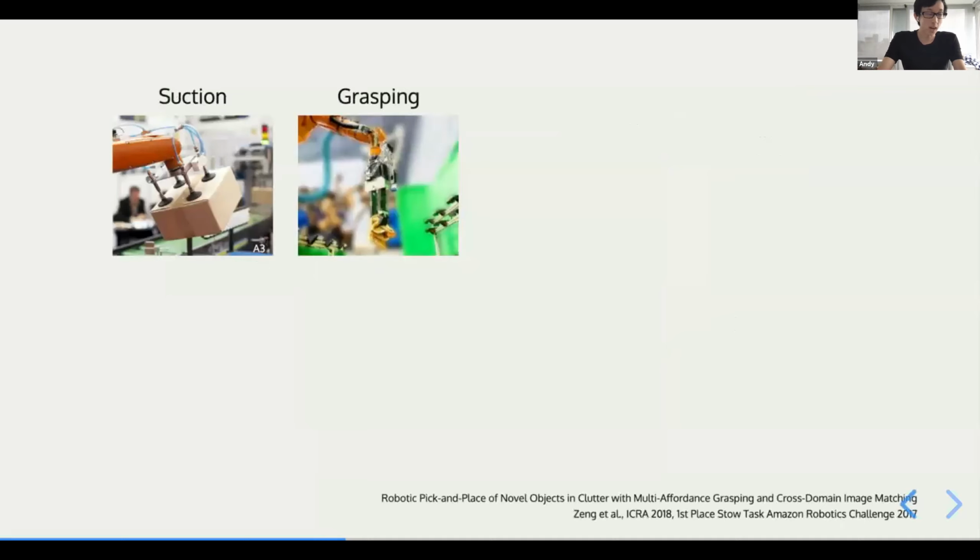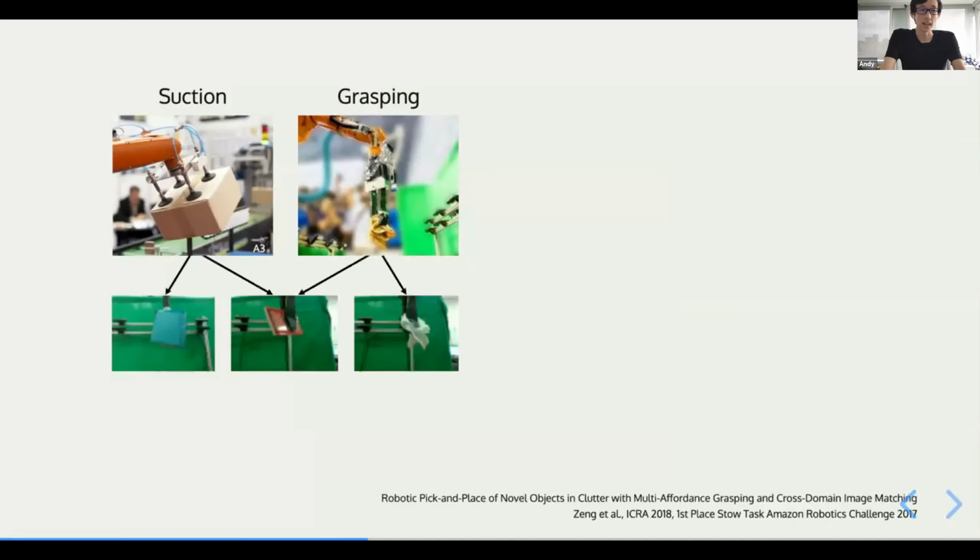For example, during a robotics competition, the Amazon Picking Challenge, we took a bunch of objects and tried to match what each type of robotic end effector could pick up and what they could not. We tested a suction cup, which is commonly used in industry these days, as well as a two-finger gripper. And the interesting thing to us was that there was a clear difference in the type of geometries that one end effector typically preferred over the other.